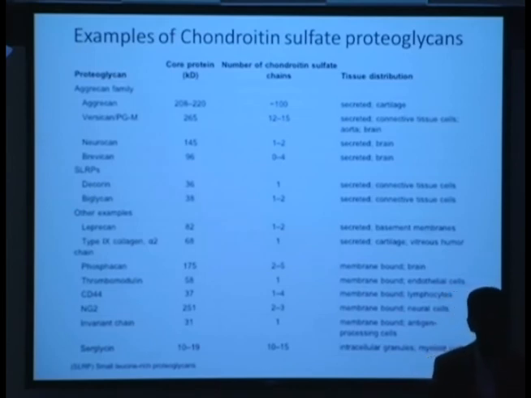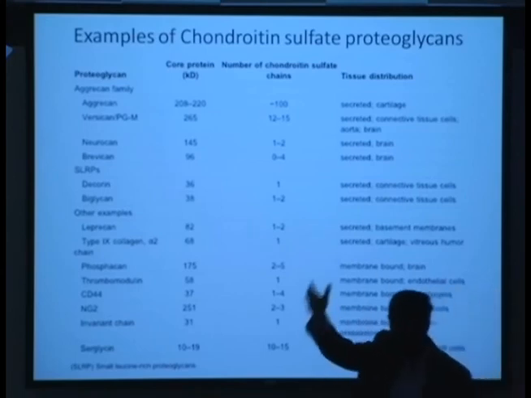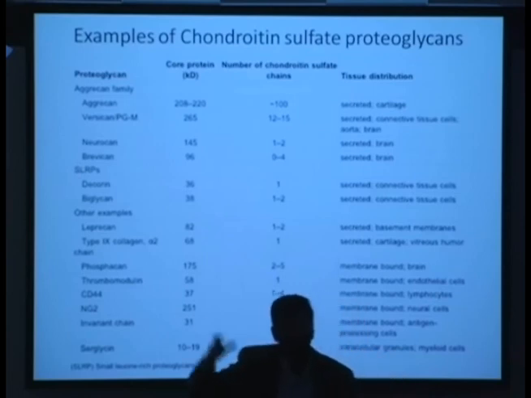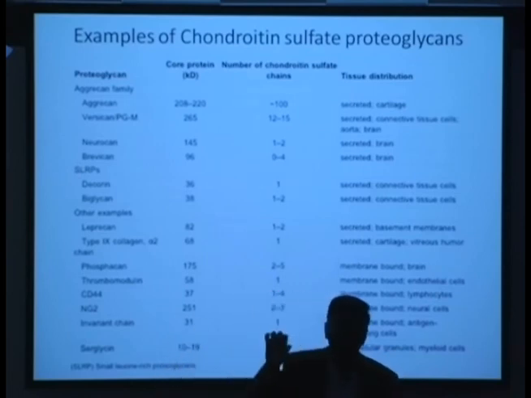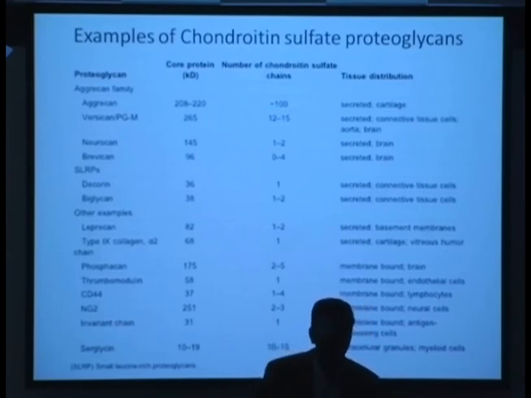As you make less aggrecan, what happens? This has a gelation property. It's a huge molecule with hundreds of chains attached to it. Each one has 100 repeating disaccharide units. You can have a 50,000 Dalton chain, each chain. When you have 100 chains attached, think about that. 100 by 100,000. How many? Molecular weight, how much? 10 million? 1 million?